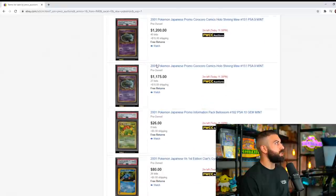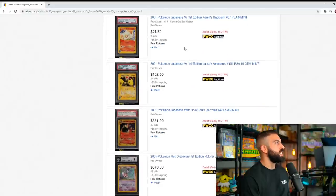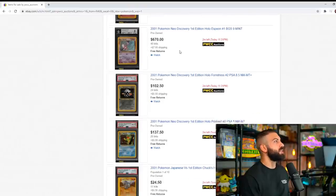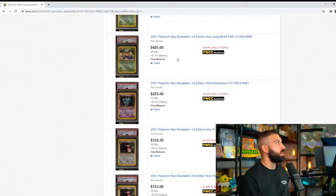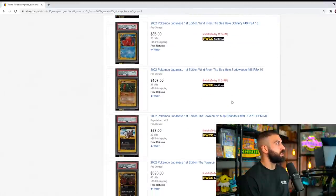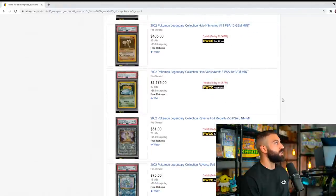All right, now we're moving into Japanese Expedition, which the artworks on those are phenomenal. We're moving into the E-Series in Japanese. There's a Corocoro Mew, Shining Mews as well. Those are pretty popular. And Japanese Vs, which we didn't get in English. Now we move into Discovery as well in English. So they do them in order of release. So Discovery and Revelation are some big hitters as well. There are just so many cards from every set that have been listed up on here. And they kind of go back and forth between Japanese and English because of release.